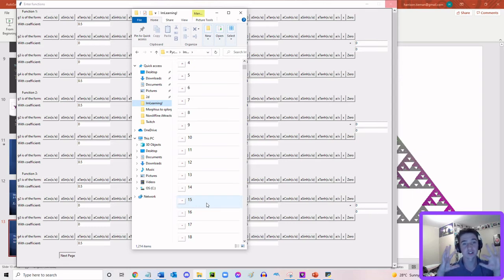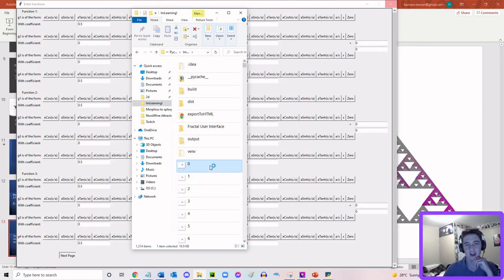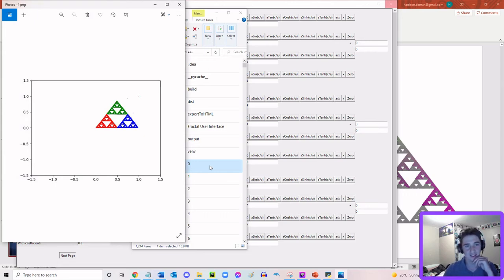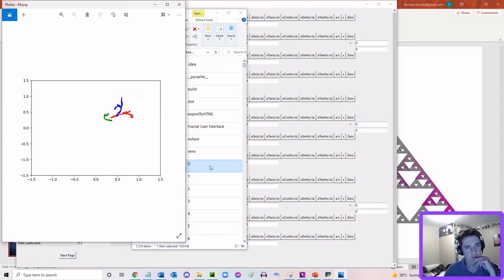And what I usually do is I just put these images, it'll generate as many as you specified. So I said 100, so it'll generate 100 images. If I click on them, I can scroll through and I can see that it is transforming into what I wanted it to. And there you go.